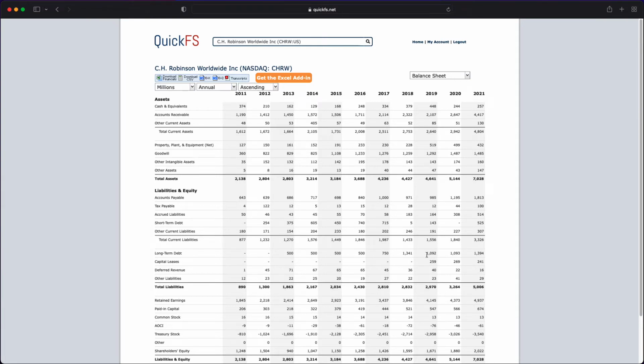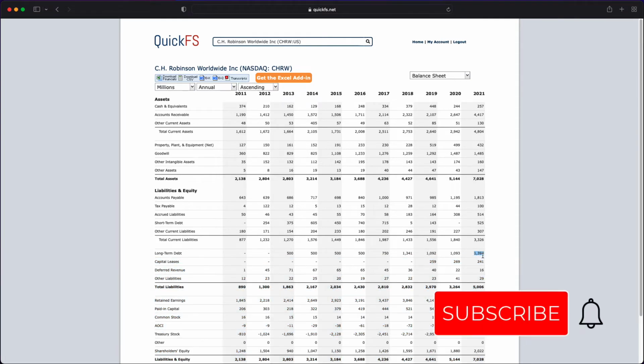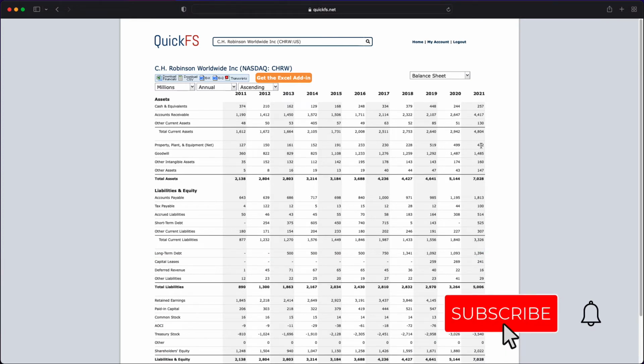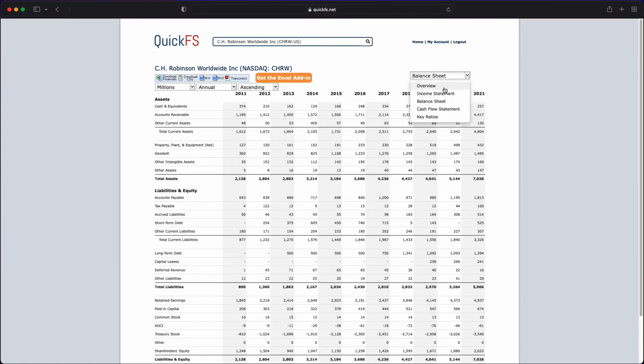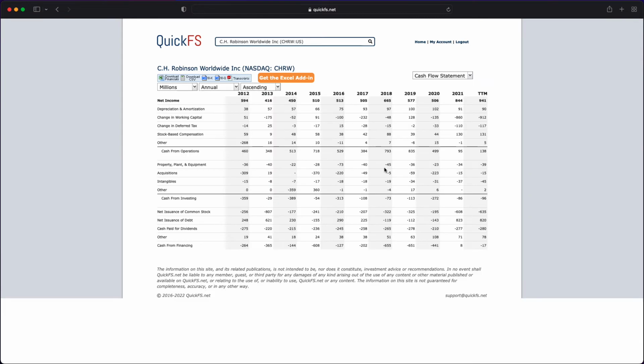One of the things that I can see here is you have $1.3 billion in debt, which is more than the property, plant, and equipment. And so your tangible assets invested in this business are quite low. This is not an asset intensive business. Because it's trucking, you're probably more of a people intensive business than you are assets. Something to be aware of when you're analyzing this.